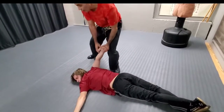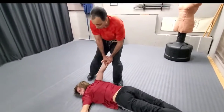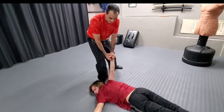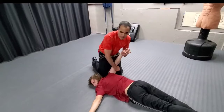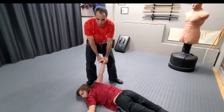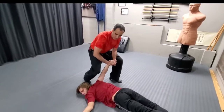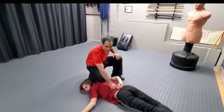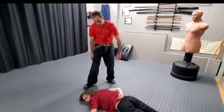From here, I can go ahead and do the other one where I just stepped on around here, where I drop straight down into these locks, or where I go ahead and take this finger lock here. So any of that, but the main thing is to get them over.